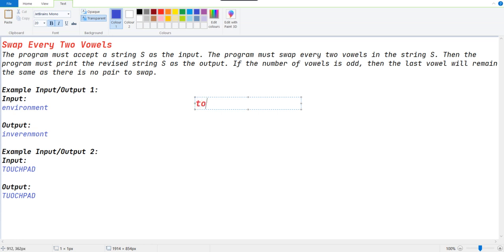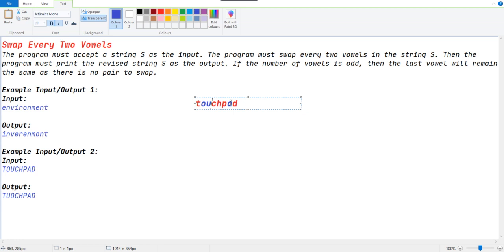Here, this will be the second pair. The vowels are A, O and U. This is an odd count of vowels, so the last A will remain single, it will be itself.